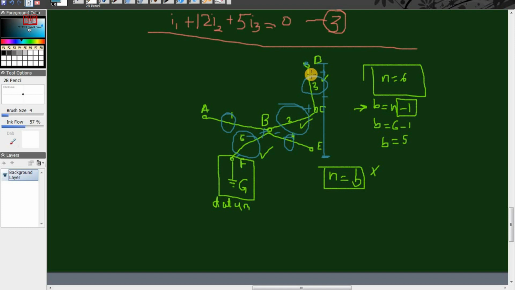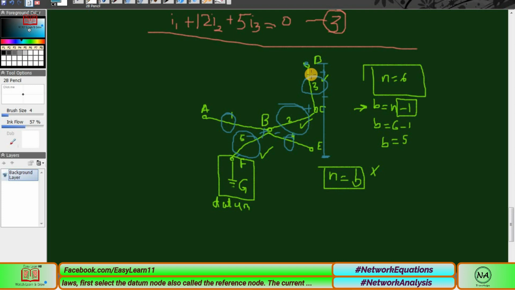Like I said, the point D to point F means the node to datum voltage is 10 volts. Then by using this node to datum voltage, 3 branch voltages can be determined. The same is the case if we know the node voltages; we can also determine the code voltages by using node to datum voltages. This is the node and this is the datum point F, and let's suppose I gave you 10 volts from node D to node F, or point D to datum. So by using this you can also find the code voltages.